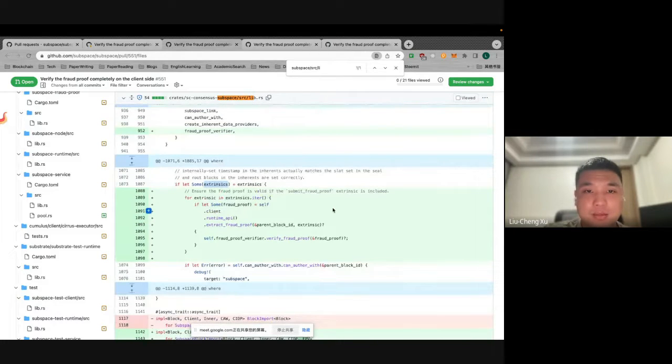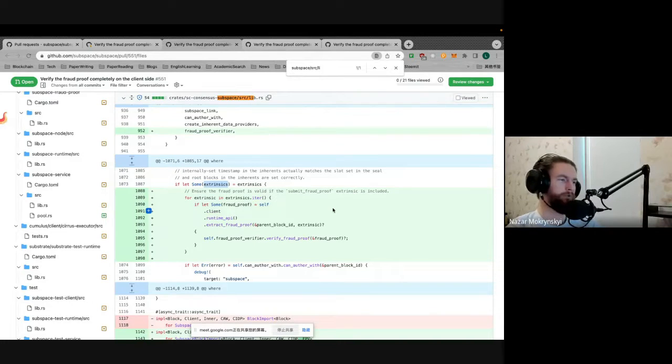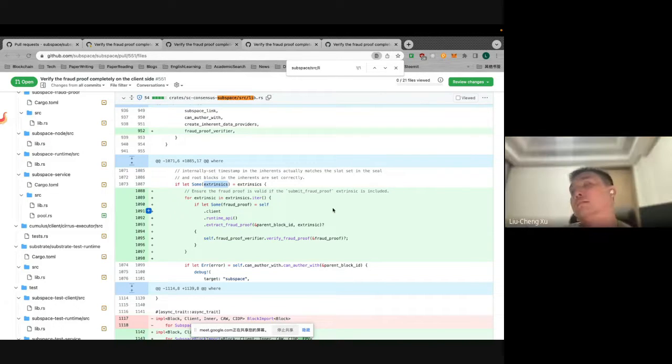I think this is the digest of this PR. Long term, it would be interesting to see how hard it is to compile the whole bunch of stuff that is related to this verification into the runtime and make it no_std compatible. Because essentially it's a stateless check. We have all of the inputs that we need. It just doesn't compile.